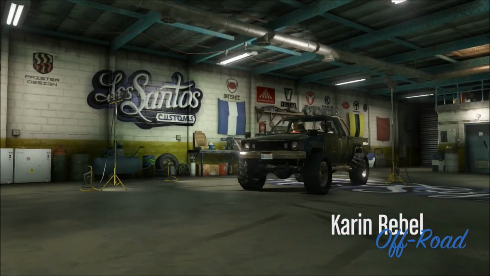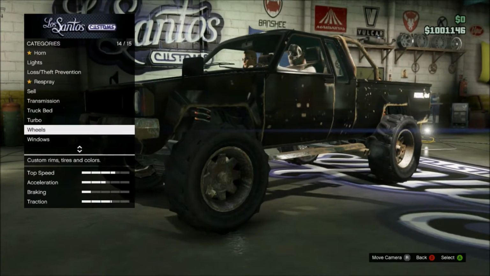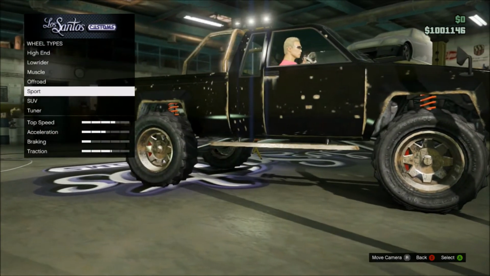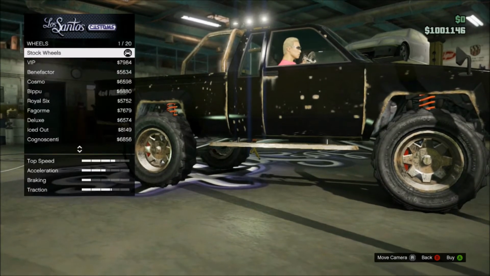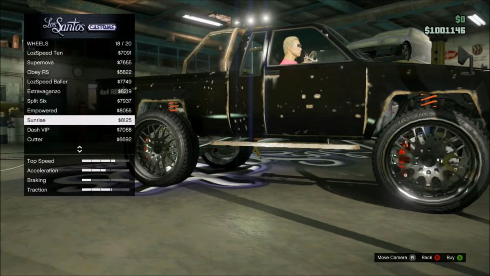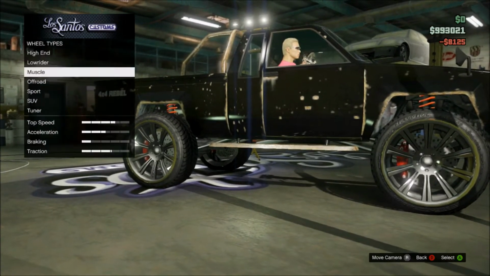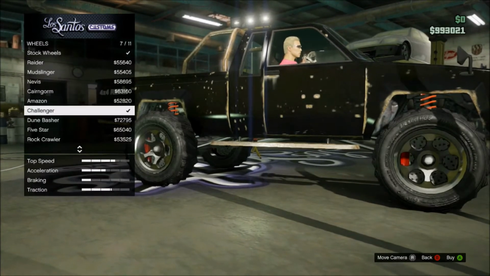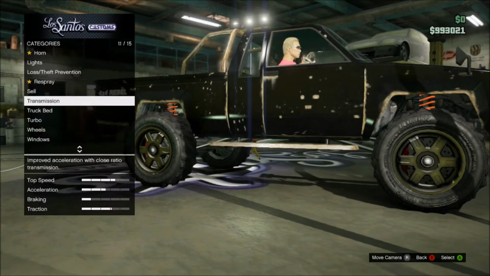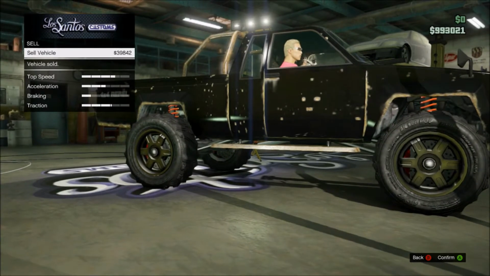All right. But what you're gonna want to do now is it's just like the old duplicate, the old money glitch. You go to wheels, wheel type, except this time you're gonna go to SUV and chrome rims. You're gonna go all the way down until you see sunrise, right here. You're gonna purchase those, and then you're gonna go to off-road and then chrome, and you can see that the challengers are already bought. Just equip them. Go back and sell that, and it sells for about $39,000 or about $40,000.